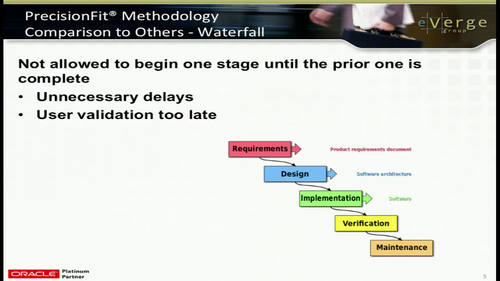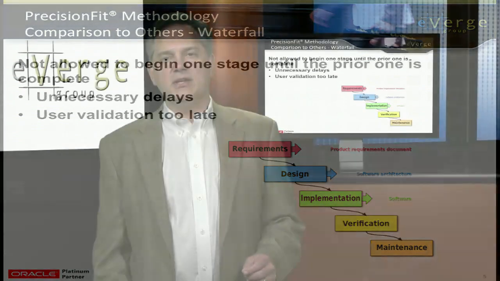The concept behind a waterfall is you can't begin one stage of the methodology unless you've completely finished the prior stage. And with custom off-the-shelf software that we develop, such as Oracle software, that's just simply not acceptable. If you can't go into design and you can't go into development without completing the previous stage, that's going to lead to unnecessary delays, and the users aren't going to actually see the system until it's too late.